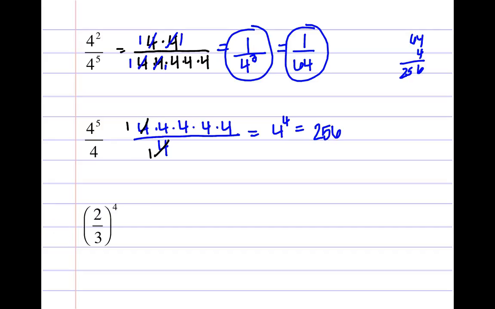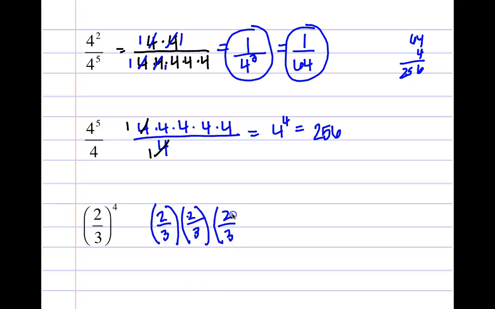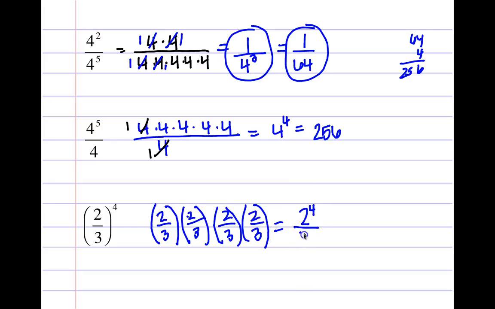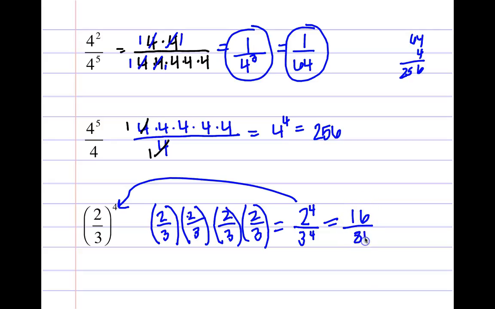Last but not least — what if an entire fraction is raised to the fourth power? You repeat two-thirds a total of four times: two-thirds times two-thirds times two-thirds times two-thirds. You can write it as two to the fourth over three to the fourth. If asked to evaluate: two times two times two times two is 16, and three times three times three times three is 81. Before you finalize, double-check that your fractions are reduced. So the answer is 16 over 81.